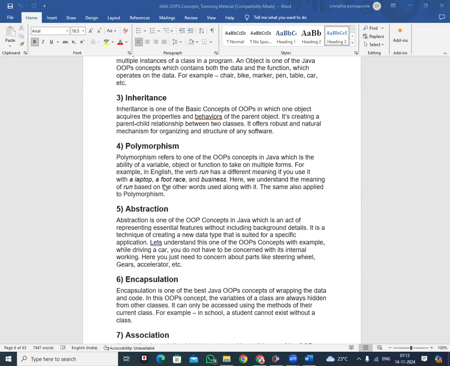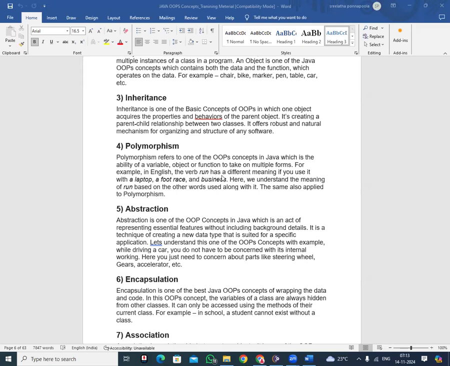Example, when we are working on any automation project, we'll have a requirement to create methods of the same name but with a different behavior. That means if I am creating method one, okay, method one is a method name.